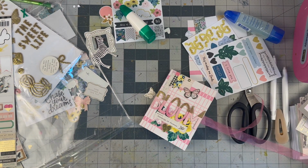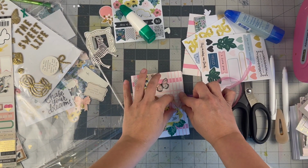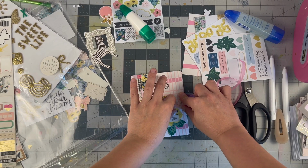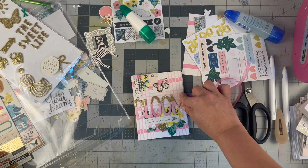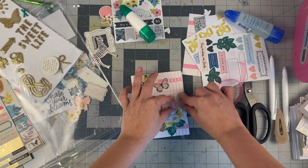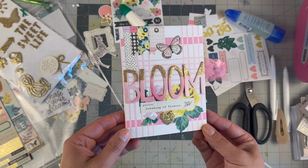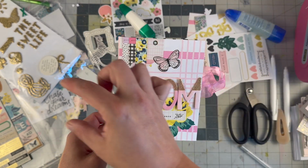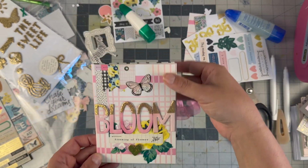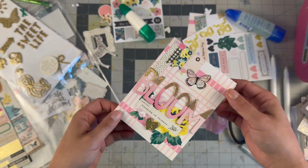I think I have 2 more pictures to put in here, but you understand the rest of the project. So I pulled out old stuff from Maggie Holmes. How adorable is that? I don't know if what I have, like these old cardstock stickers, are available anymore, but definitely the card kit and such will be linked down below at A Cherry on Top. These things are still drying. I'm glad that the Bloom fit horizontally rather than going up vertically, because I was finding it hard to place other stickers, and back and forth I went.